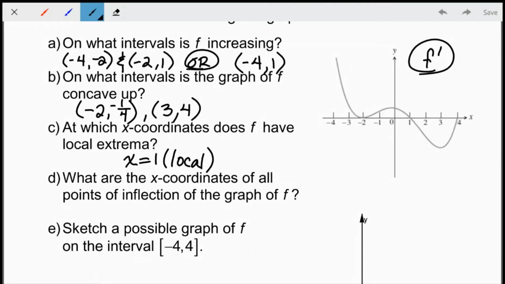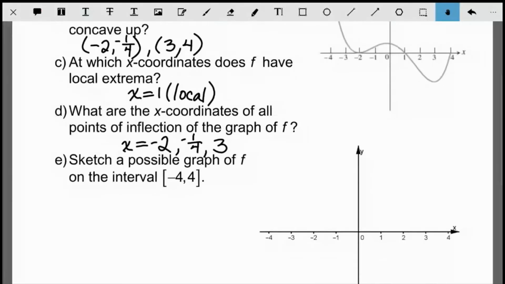So now I can see that from -4 to -2, the derivative was decreasing in value, but then I get to -2 and it starts increasing in value. Since we saw a direction change there, decreasing to increasing, that means the second derivative has changed signs. So that's where we're going to have a point of inflection. Anytime the derivative changes direction from increasing to decreasing or vice versa, that's all I'm looking at. So about -2, -1/4, and it looks like the other point would be at 3.